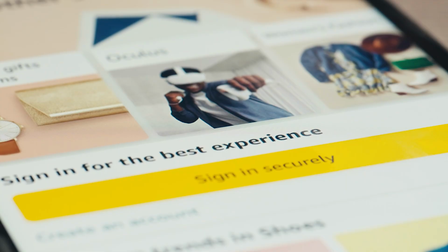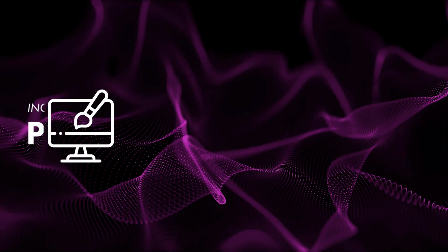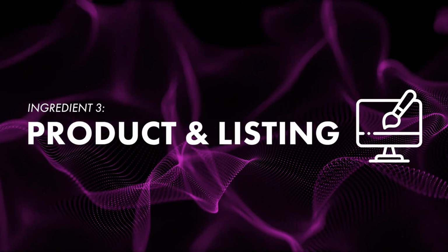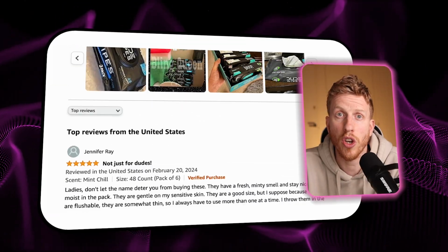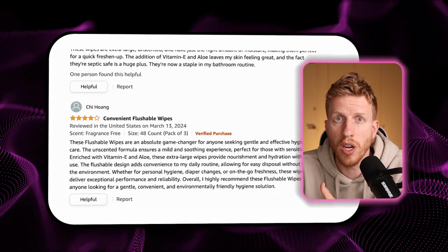So whether we're trying to find the love of our life on Tinder or just sell something on Amazon, we need to be different. People swiping right on hundreds of Tinder profiles, or is it swiping left? It's not that much different to Amazon customers looking at hundreds of different products in one shopping session. You need to design your product and your listing in a way that absolutely jumps off the page. You need to research all of your competition. You need to understand what they're doing, and then you need to do something different.